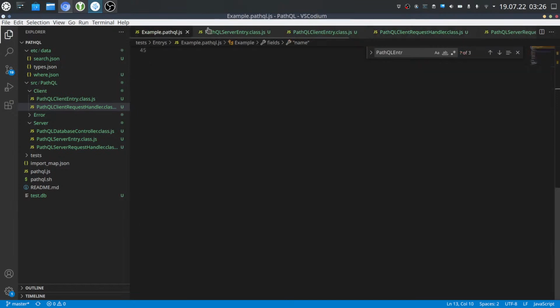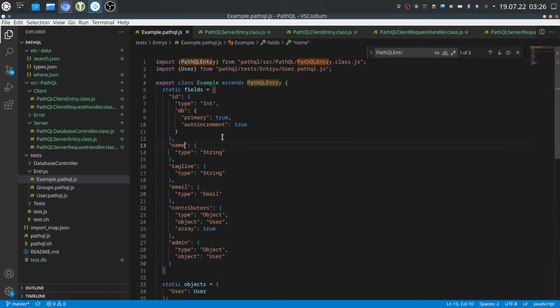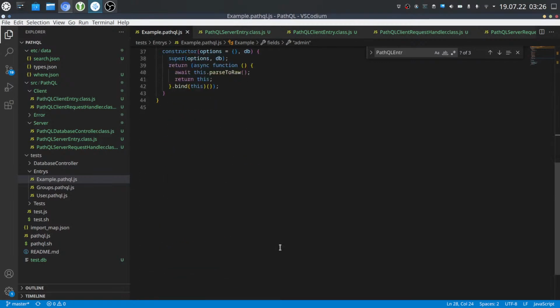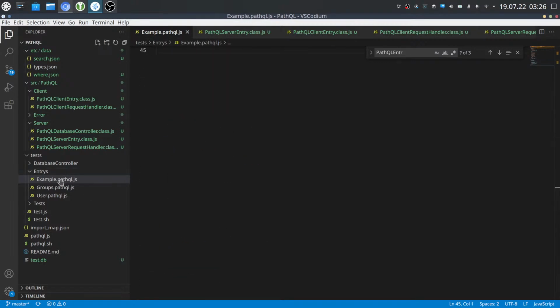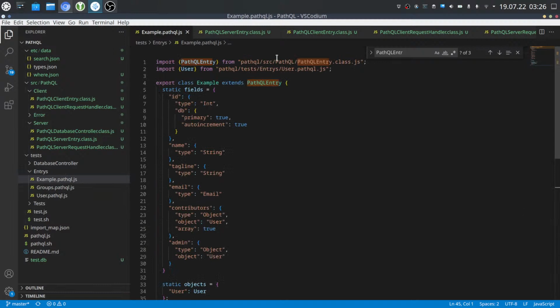And we must rewrite all these methods. Not all, but much of them.